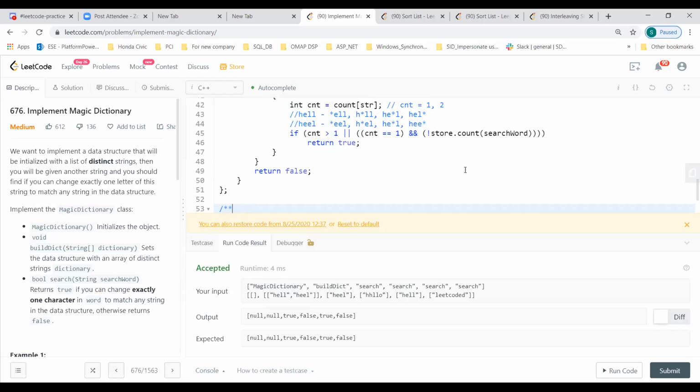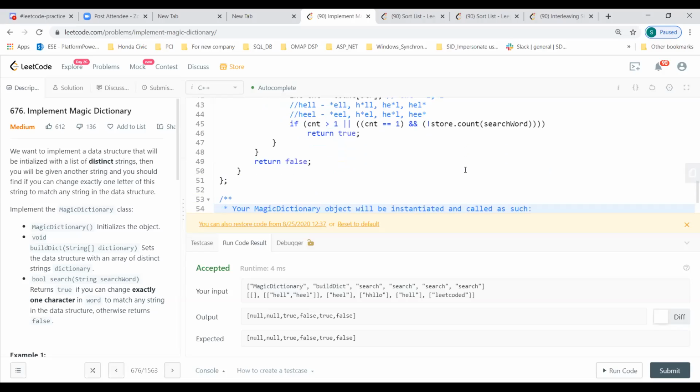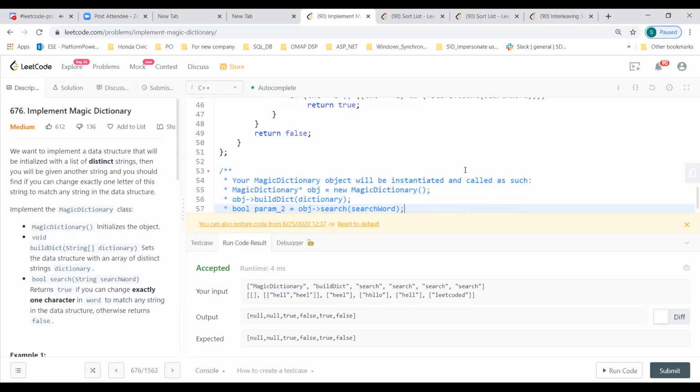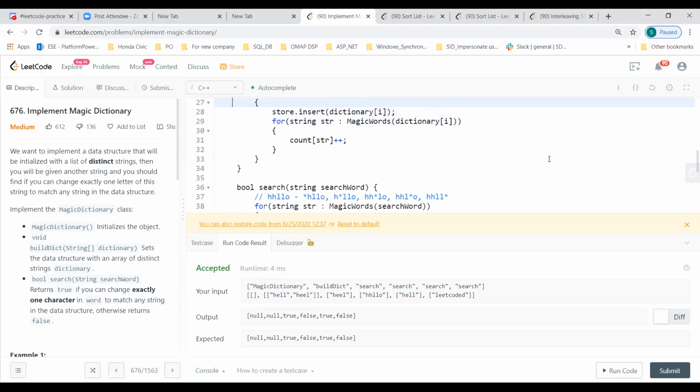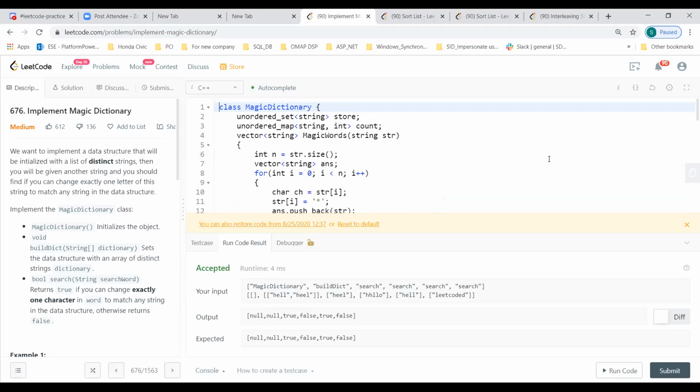Okay, so the other way to implement will be using a trie. A trie implementation will have more code, and considering 45 minutes, it will be too much, right? But I've seen people implementing trie also. So for every string, if we have a string of length L, you will have L configurations.